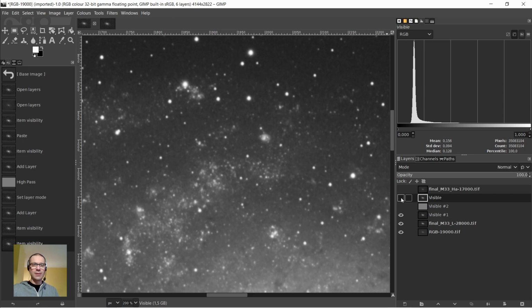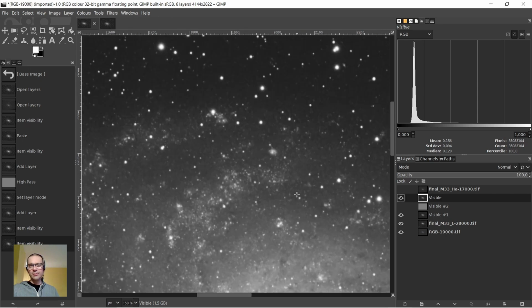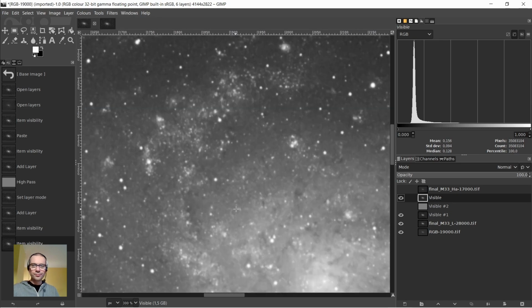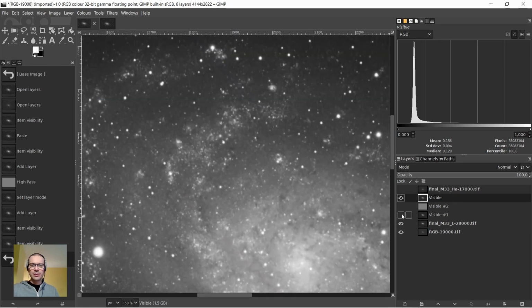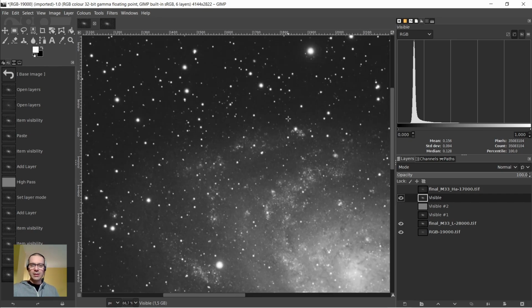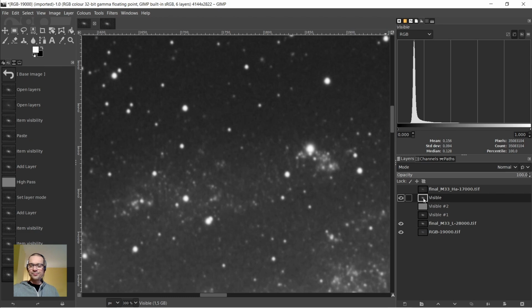You can see that the sharpening effect is visible. And if we compare it with the original luminance layer, we can see that the sharpened image is even sharper than the original luminance. So it's okay.